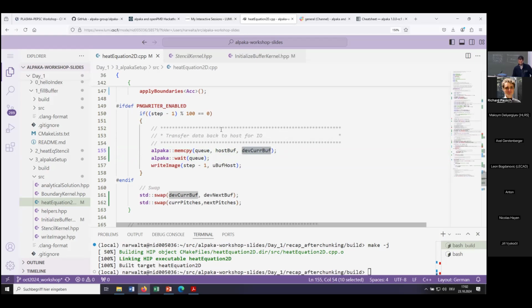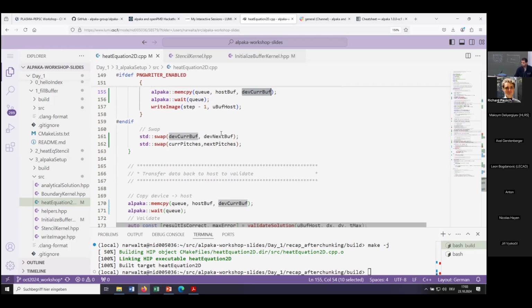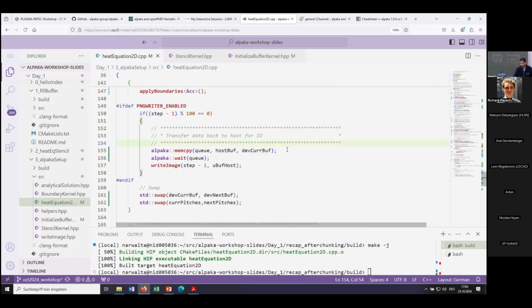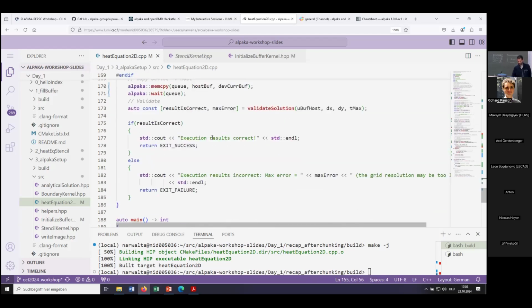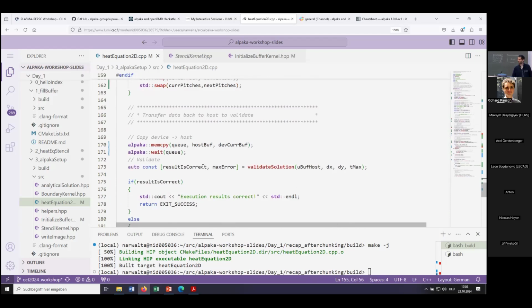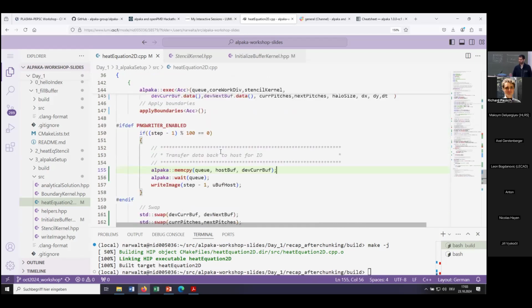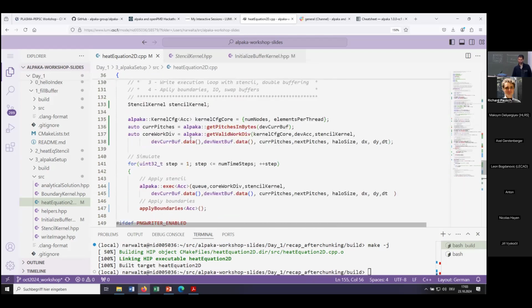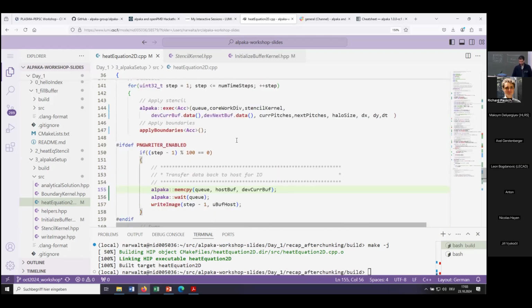But this is an excellent point. It's just, in this case, it's confusing that it's after the calculation. And there is one image missing. The last image is missing, yes. So to do it properly, there should be another write image over here afterwards, or as you prefer, if you write out the current image here, then an initial image needs to be created beforehand. This is a matter of taste.